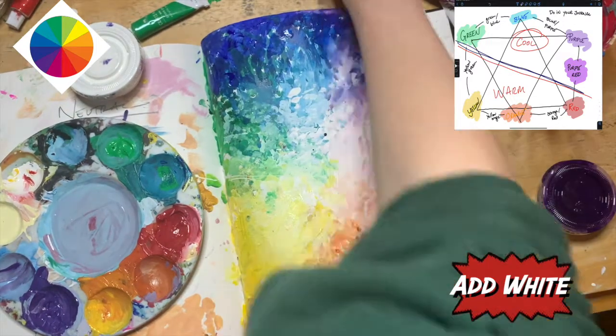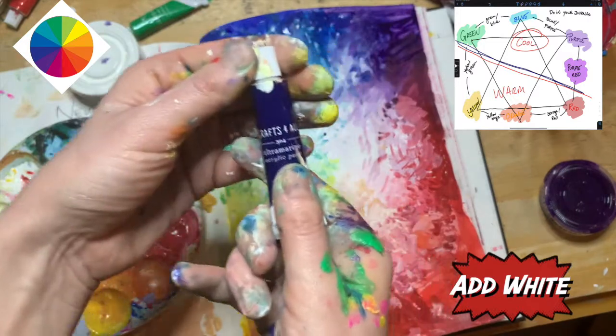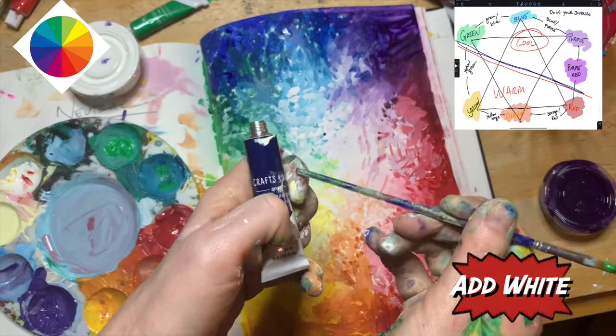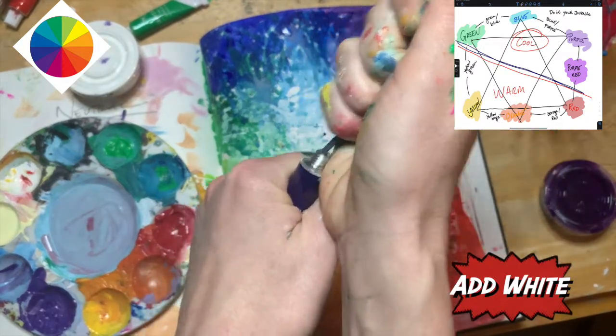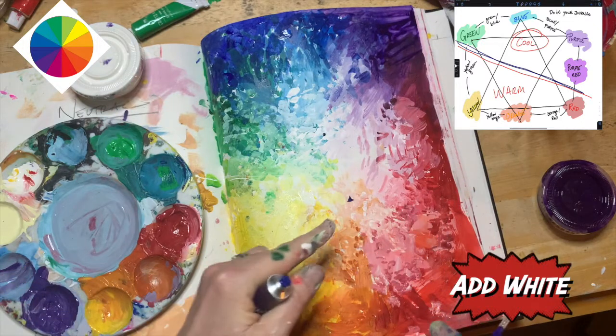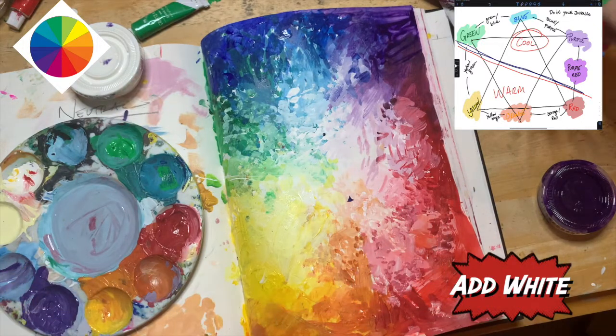Now I have this really, like, look at this color. It's called ultramarine. Not used. It's almost like a black. So I hesitate to use it. But I feel like it'll balance the weight out on this. Now look, I got a little dab right there.